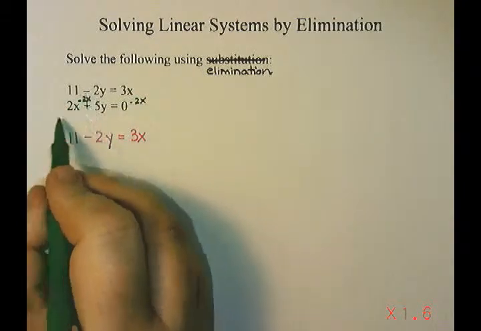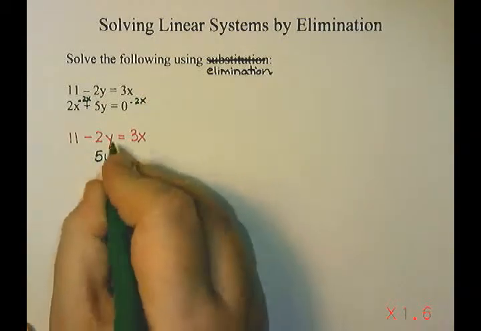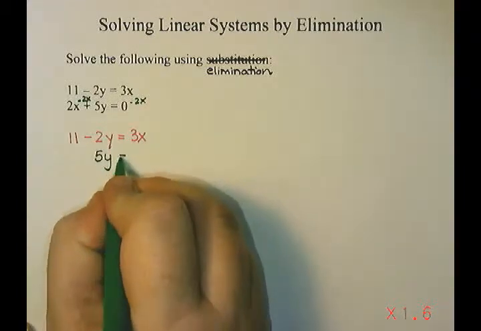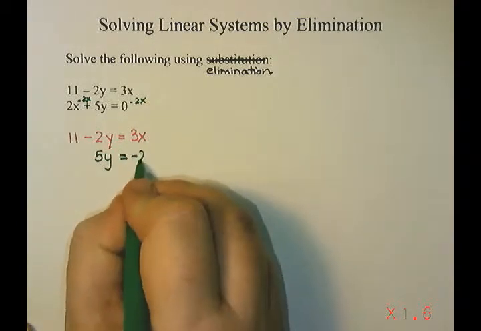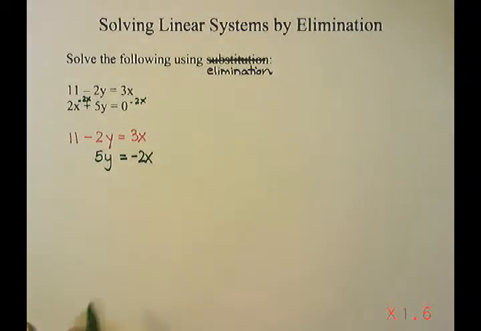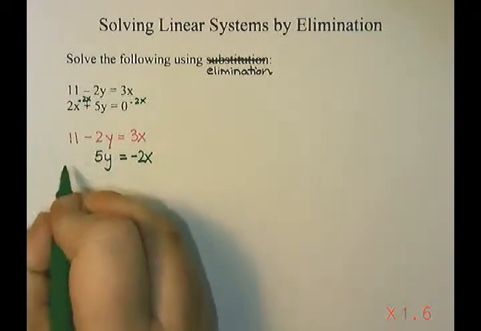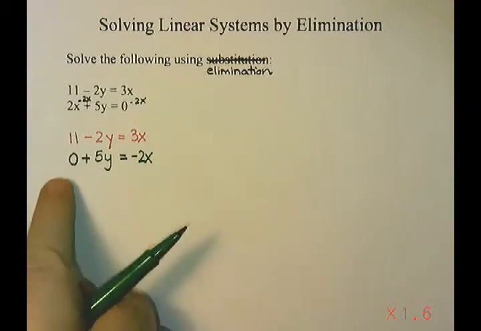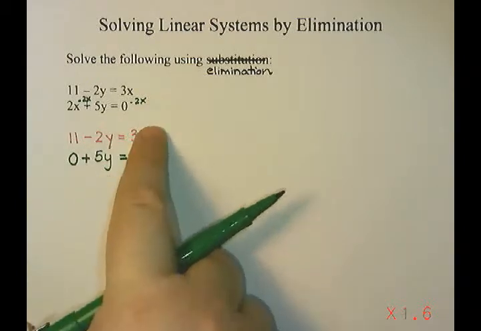So if I take the 2x away, I'm actually just left with a 5y on this side. And I am going to write it so that it's underneath the other y term. And then I have my equal sign. And then 0 take away 2x is negative 2x. So I notice that I have x, I have y, but I don't have any numbers here. So I might actually write in a 0 to make this a little bit easier for me. So I have 0 plus 5y so that I have numbers that line up, y's that line up, and x's that line up.